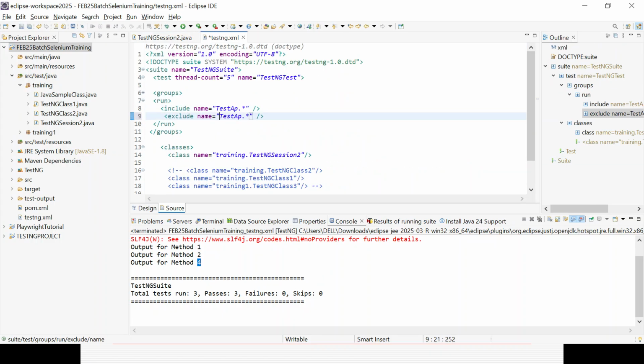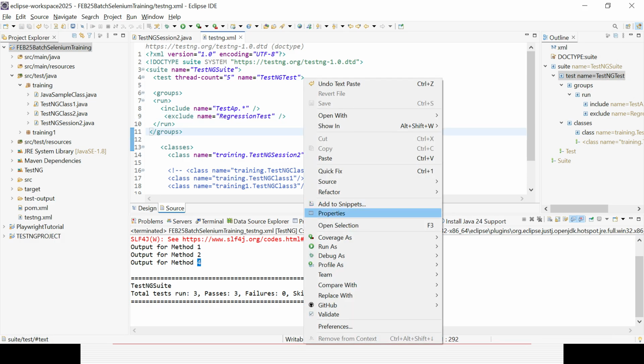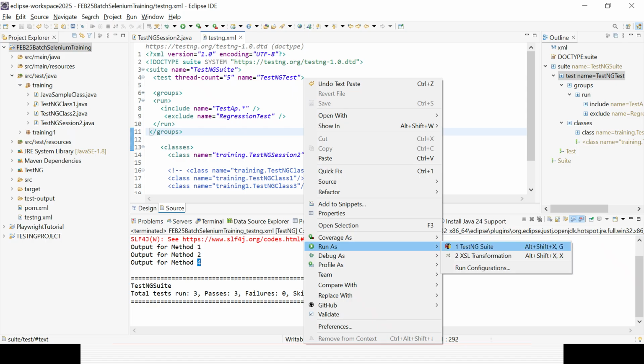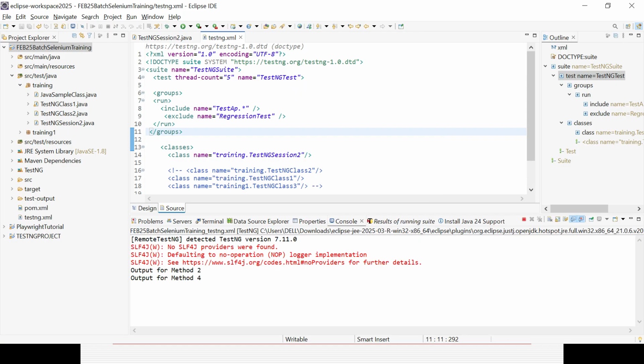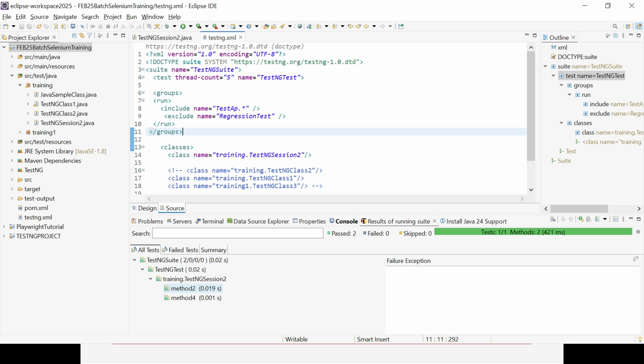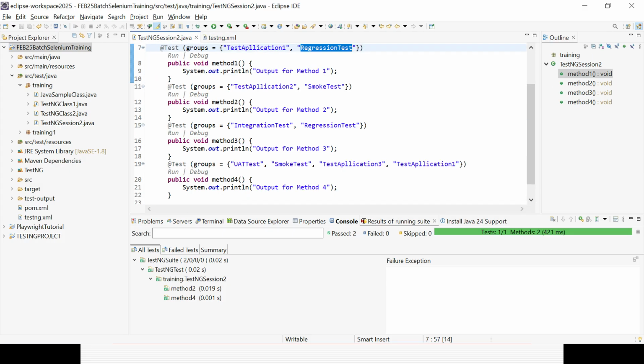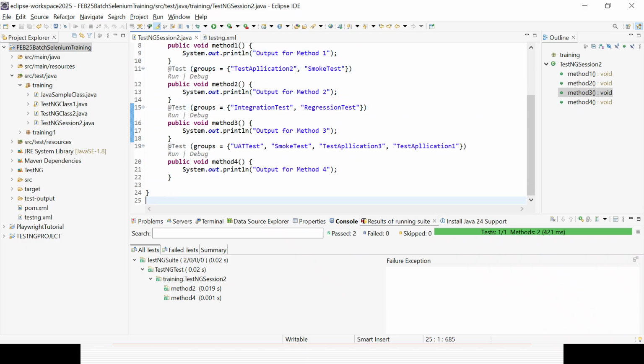So wherever test tab is there, it will try to execute, but out of which the filter will again filter wherever the regression tag or group is there, and it will not be executed. So it will filter multiple conditions. So 1, 3 and 4 had test tab, but where regression is present on test 1, that is the reason it is getting excluded, because I want to exclude it. So that is the way you can deal with the group in different ways.